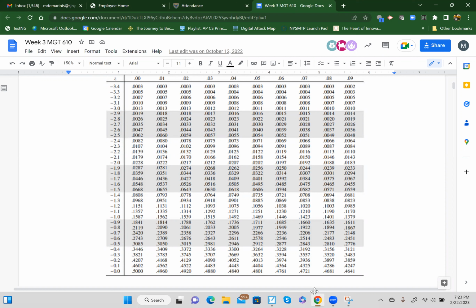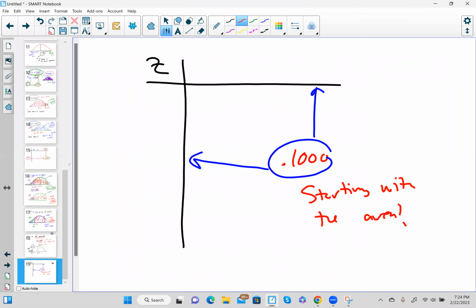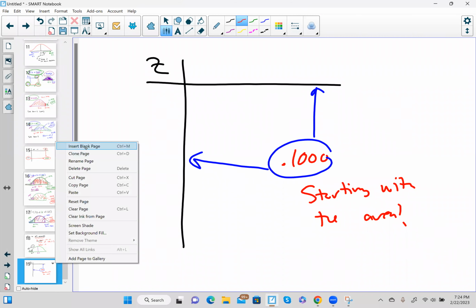I think I see one number that's super close, actually. If you look in the body of the chart, somewhere you'll find a decimal. It says 0.1003. So once you look for that number, it's on the page with the negative z-scores, over on the right-hand side. It says 0.1003. So the best I could find was this.